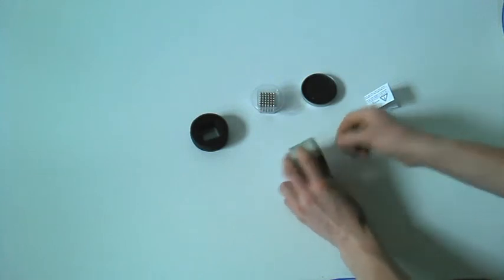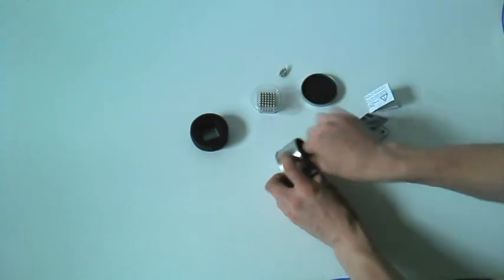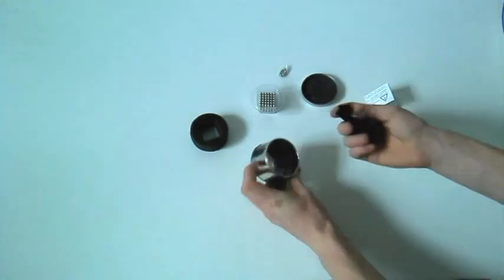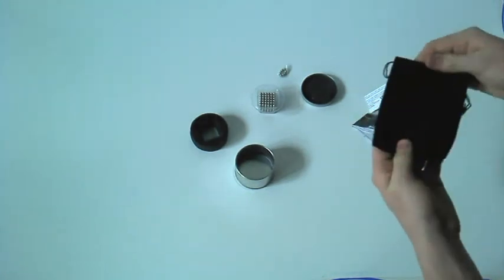Near, you get, looks like some spare NeoCube magnets, and a bag to carry your NeoCubes in with the NeoCube logo.